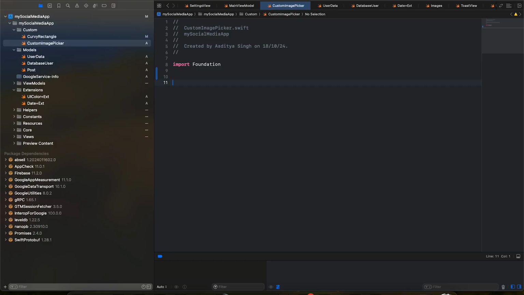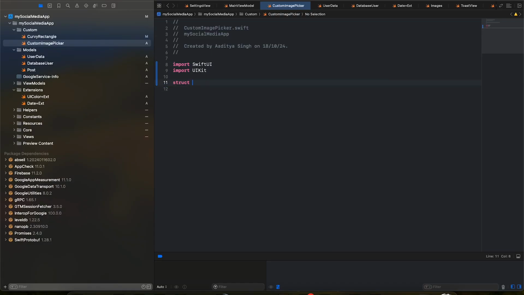But I believe if we use UIViewControllerRepresentable, we would have a better grasp of how UIKit also works, because in your day-to-day tasks, or even if you're working somewhere, you would actually need to work with UIKit as well. So for that purpose, we are going to use it. So let's import UIKit as well. We can remove Foundation, and there it is.